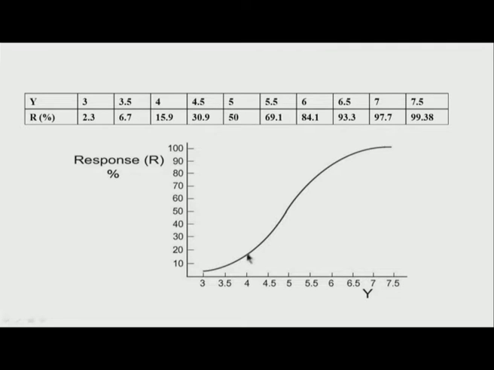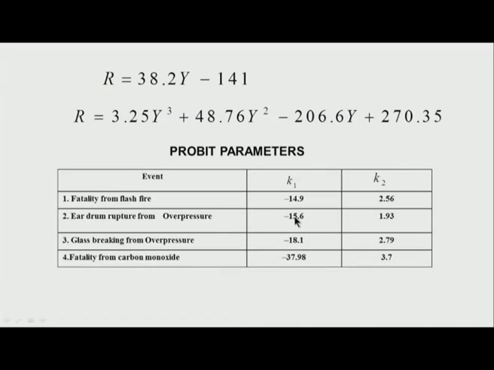And what I get is a curve something like this, which is a little more linear. It is linear in the range between, let us say, 4 to something like 6.5 values of y, for which the response varies between, normally we are looking at responses between 25 to 90%, for which it is fairly reasonably linear. And such a linear relation is what I show in the next slide.